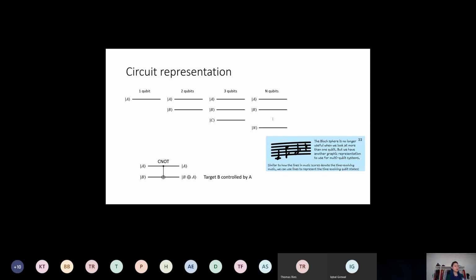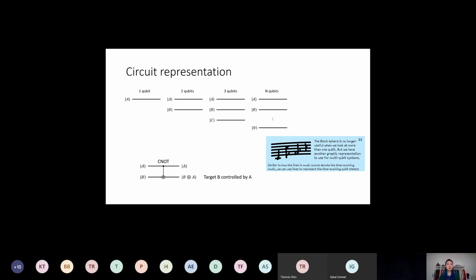The Bloch sphere was very useful to represent 1 qubit, but you see that we can't really do much with it, because as humans, we can only see a maximum of 3D. And when we have multiple qubits, there are multiple dimensions beyond 3D. So we can't really use a Bloch sphere to represent 2 qubits, and it's not going to be helpful. But we can still visualize things graphically.